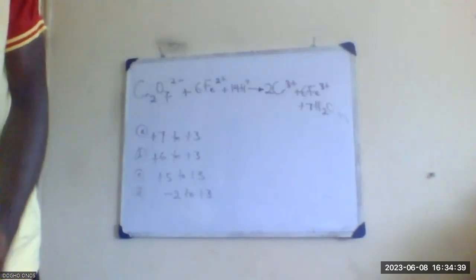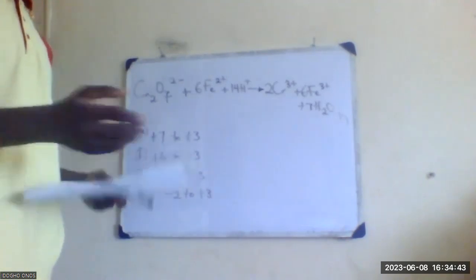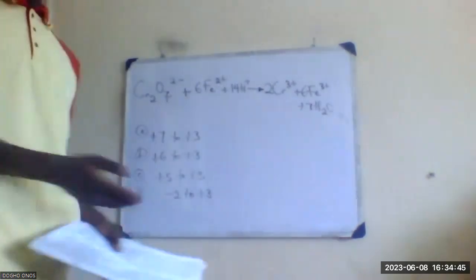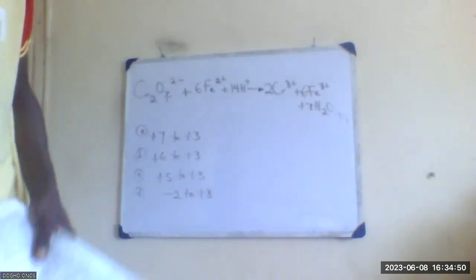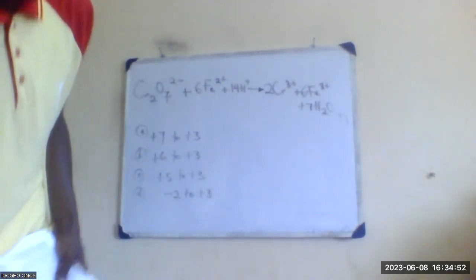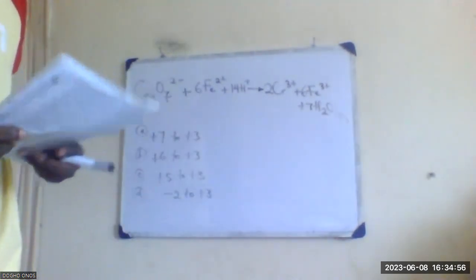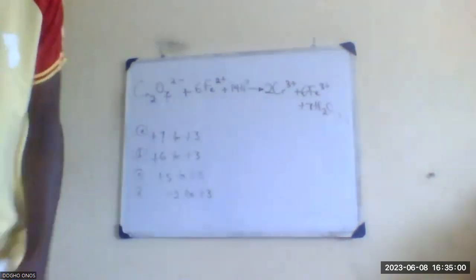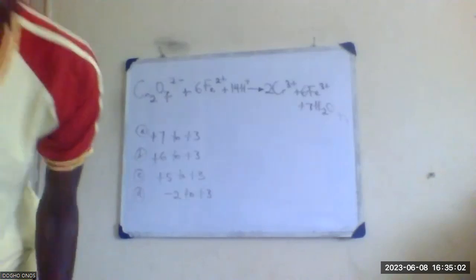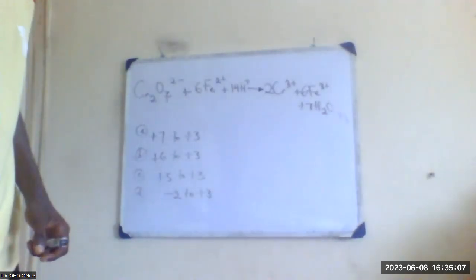So questions under oxidation number can come in this form: either to calculate the oxidation number, or they could ask what the change in oxidation number is in the above equation, just like we have done. Any question on this? Because the time is up, we can quickly come back and look at balancing redox equations. That balancing is the most important part. We will come back and balance redox equations, a very simple aspect.